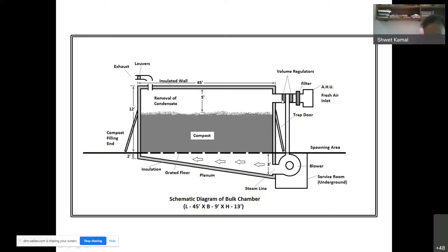So normally what we do, we put a single lever to control both. There are two iron bars connected with the volume controllers and one lever here. If the lever is pulled this side, it means your recirculation duct is open. When you pull the lever this side, then your fresh air vent will be opened. So likewise, you can control the recirculation duct and the fresh air vent.